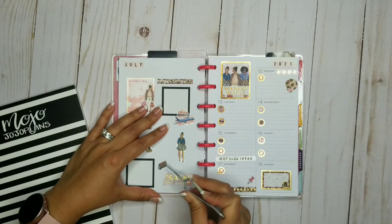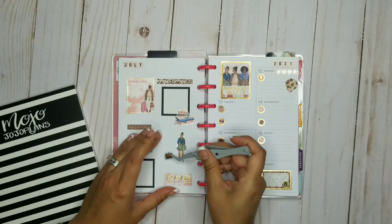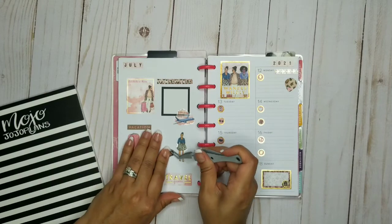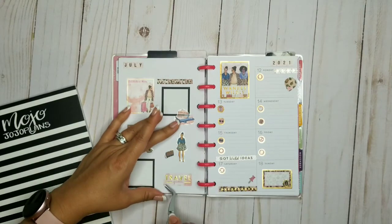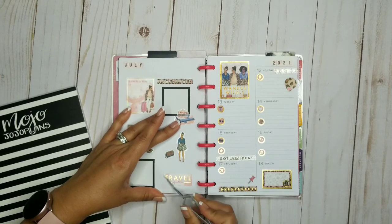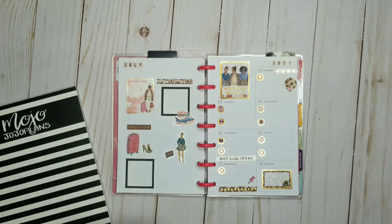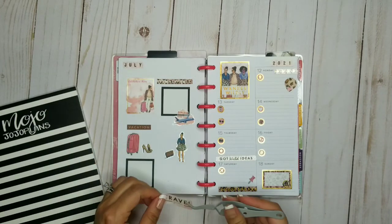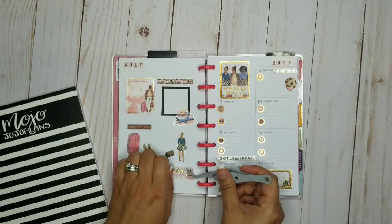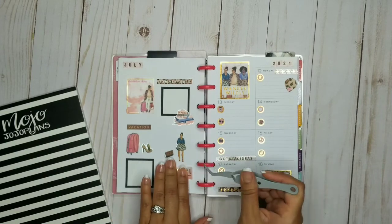This is going to remind me also to take a small bag. Oh my gosh, my husband doesn't say anything until it's pretty noticeable that I have way too much luggage or it's not going to fit. I mean, you can tell it's not gonna fit. And I do it every time.